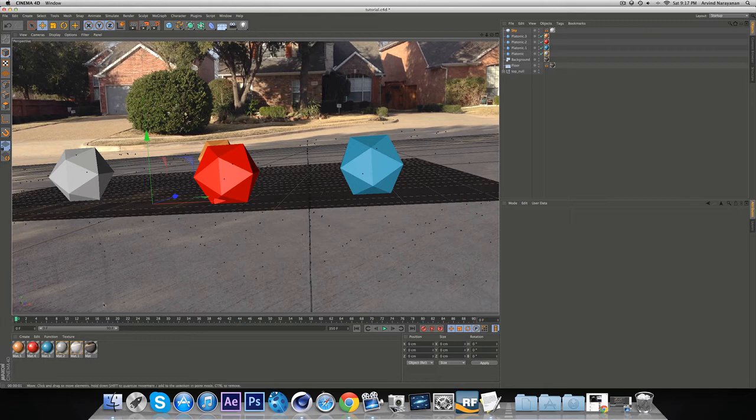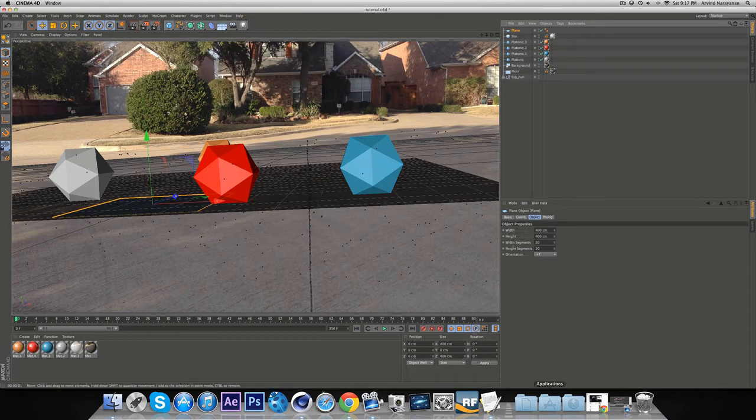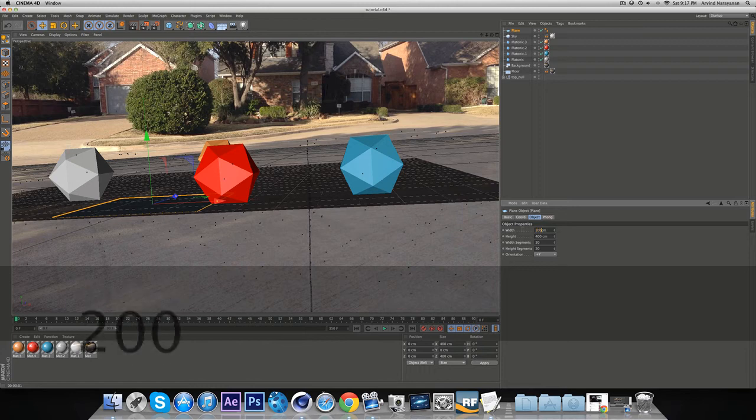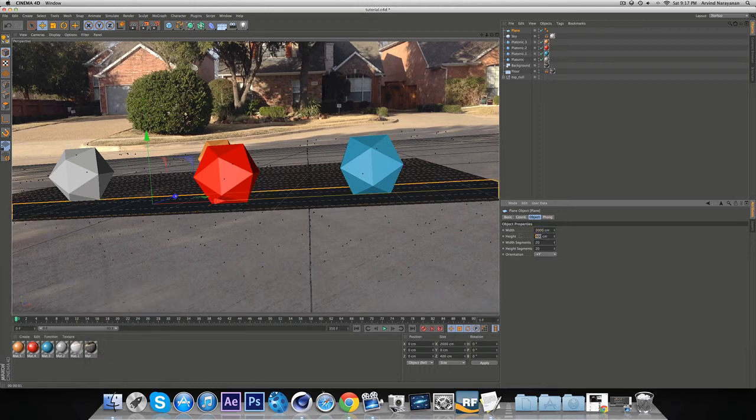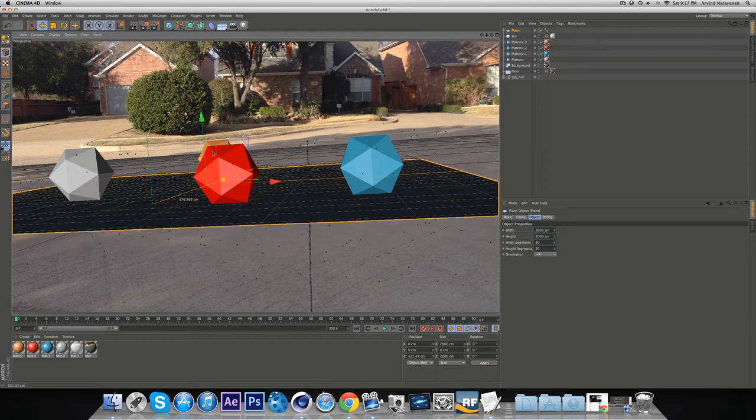So right now you have to create a plane, and make it big, like at least 2000 by 2000. And just slide it back.